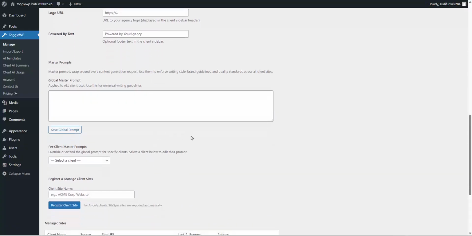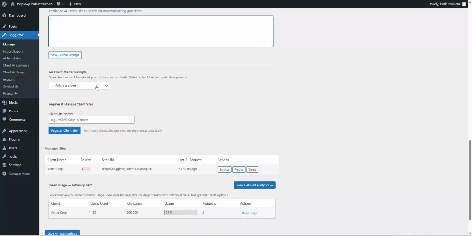So moving further down, we've got global prompts that will be applied to all requests coming through from all clients. So this could potentially put in extra safety measures or limit the length that things could be, so that a client can't request to have War and Peace written as a blog post. So that's just an extra failsafe.